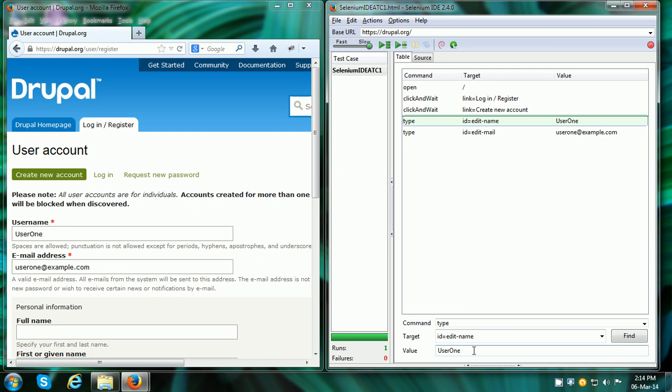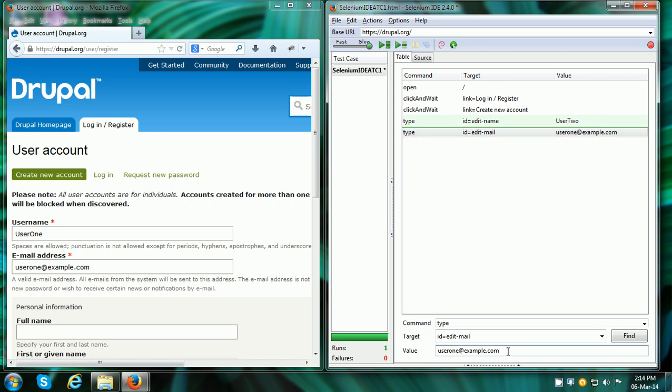So let us say I want to change a value. Instead of user1, I want to give user2, and press enter. So when I press enter, it gets updated. Now here I have changed the value. Let me change the value of the email address also.